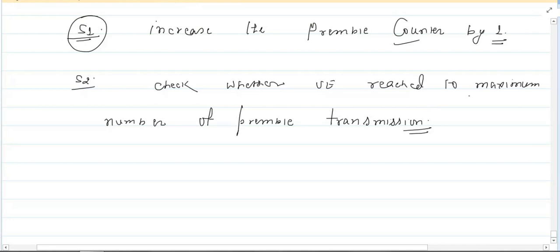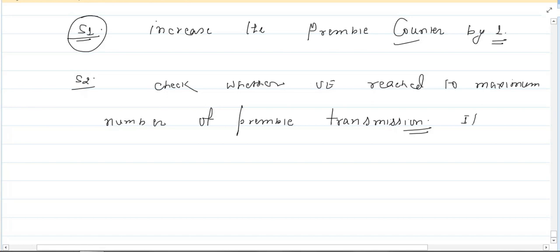So it has to check. If you already reached the maximum transmission, then you cannot complete the procedure. You have to exit the random access procedure if the maximum number of retransmissions has been reached.